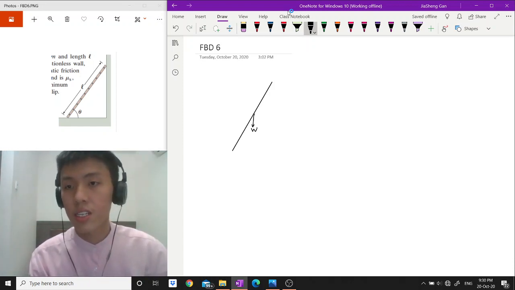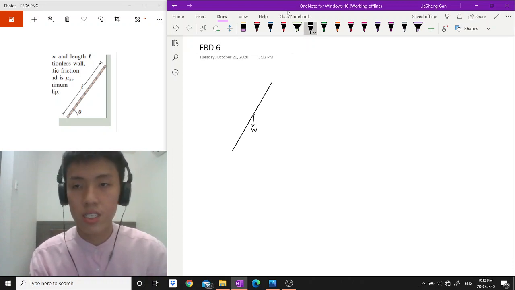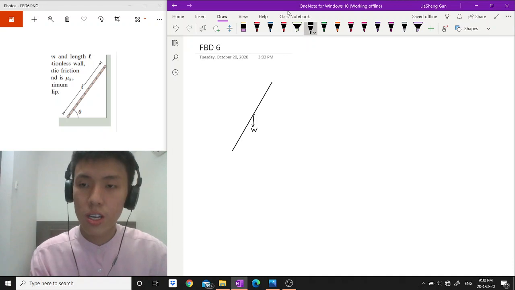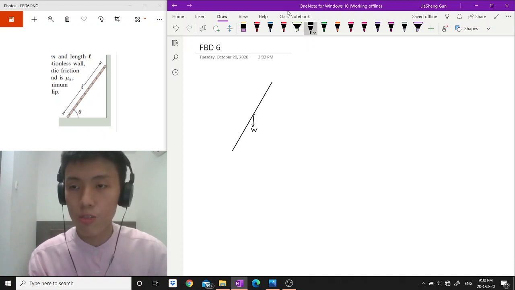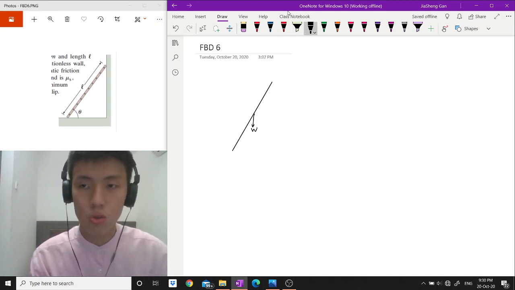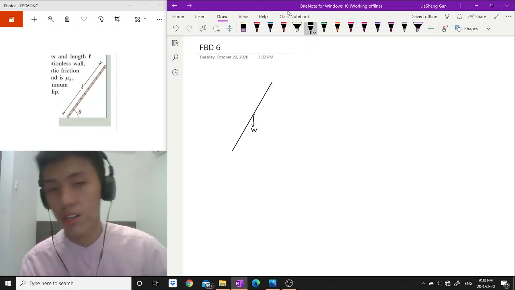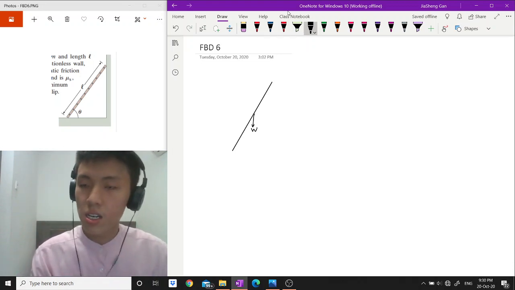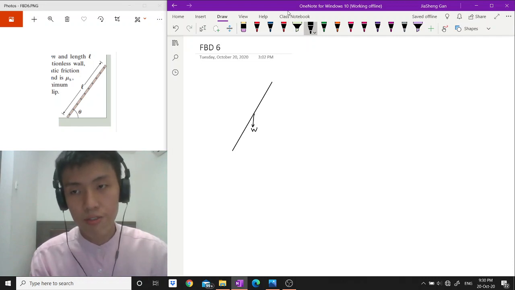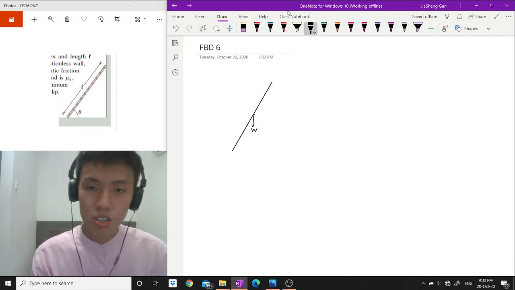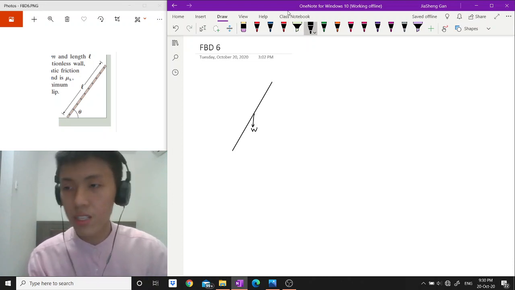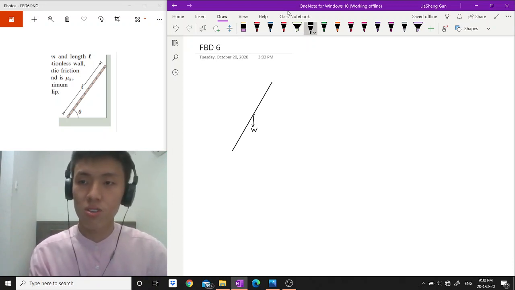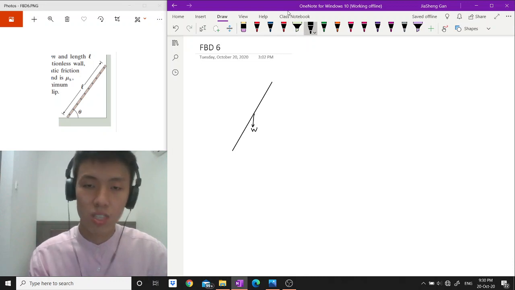Next thing, is there any cable, strings, ropes? No, can't see anything, it's just ladder and wall and floor. No ropes, no tension. Next thing, any force being explicitly stated? No, I don't see any F inside this diagram. Next thing is friction. Do you think there's friction here? If you're not sure, you don't want to label it first, that's fine. You're not sure whether there's friction or not. It didn't mention anything, so we skip friction.